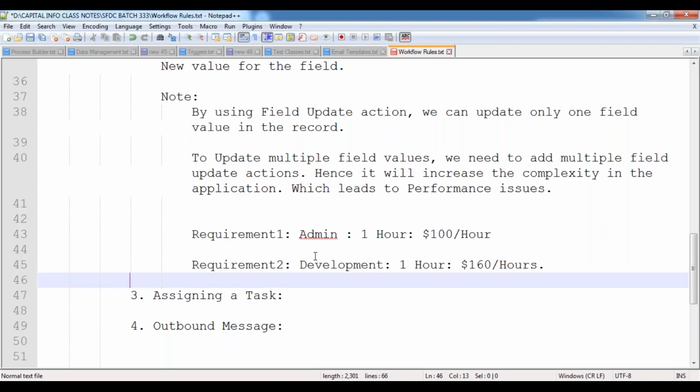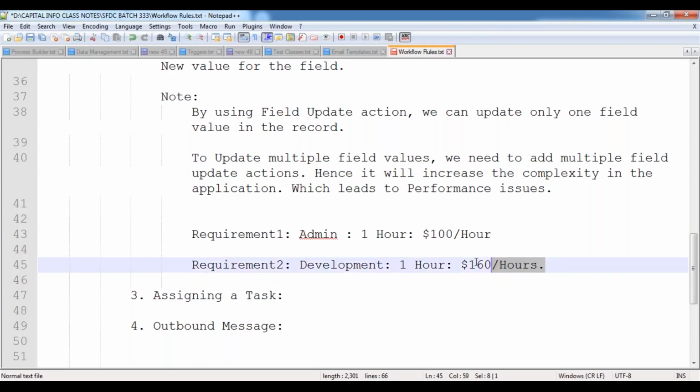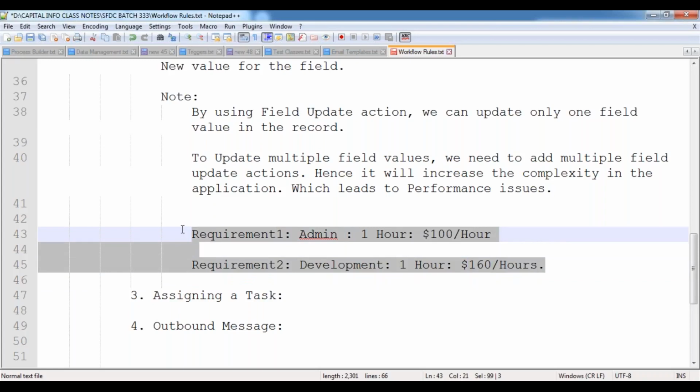Now, in this case, whenever we are working on an implementation, you always have to think with the admin mind first. That means check whether there is any admin feature available to implement this or not. If the admin feature is available, implement it. If it is not available, go with development. Then we implement the functionality based on the client approval. Because the client is also looking at the budget. Based on how many hours they are charging, they have to pay that amount. For the admin, there is a different billing. For the development, there is a different billing.